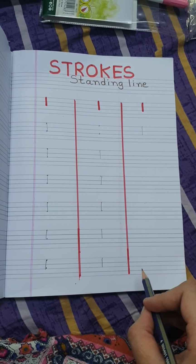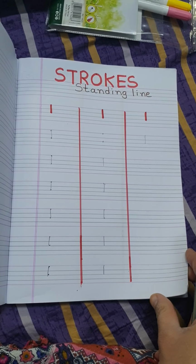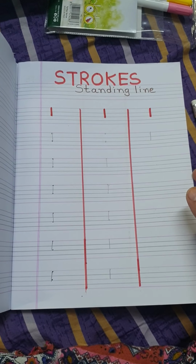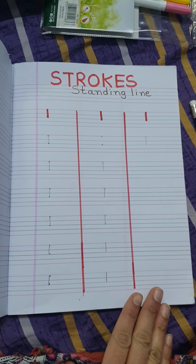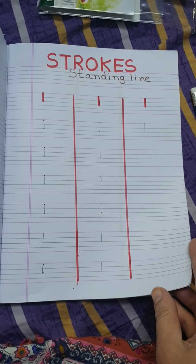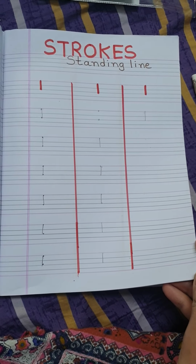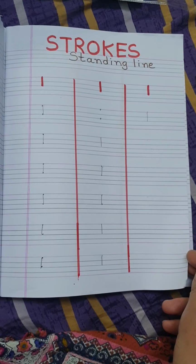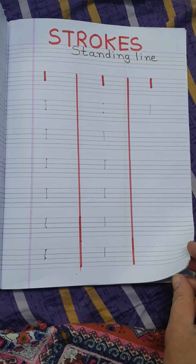This way, you can ask him to write until here. Once he finishes writing page 1, make sure to give him a break. And then again, after some time, ask him to write the same page, the same way once. Once he's perfect in writing the standing line, you can give him number 1 practice. It's very easy. The standing line is the basic stroke, which is very important for a child to learn.